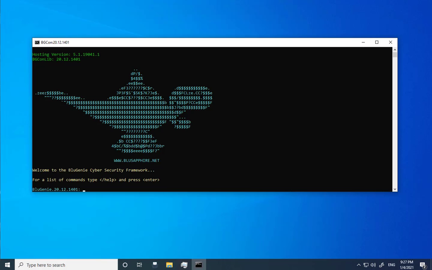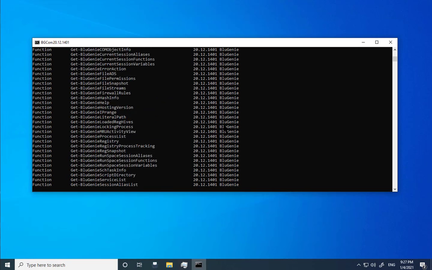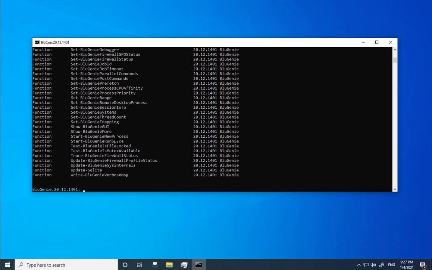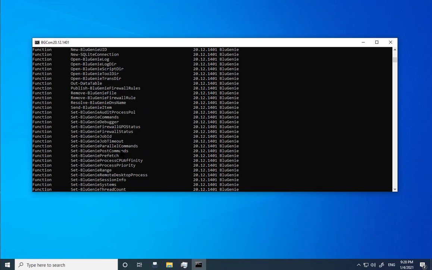Alright, so in this session we're going to go over how to query for all the BluGenie commands and how to use help. So here in the BluGenie console, we're actually just going to run a Get-Command. It's a normal PowerShell command. So this is going to get us all the commands listed, and we're going to pull from the module BluGenie and hit enter. From there you'll see all the functions that were loaded, the default function names. So default function names actually have the BluGenie name in them, so they're easy to distinguish.